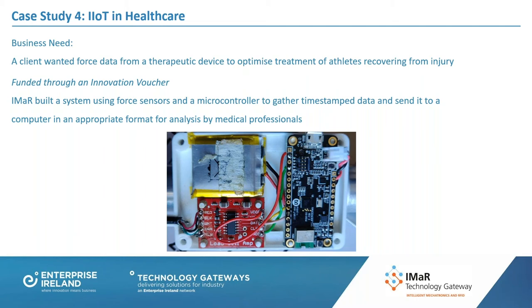There's a top that goes on. We have 3D printing capabilities as well, so we were able to make this little 3D box, and you screw the top onto it, so it becomes a robust little unit that can sit on the unit that the athlete was training on. I suppose you could call it niche, but it has a lot of the features you might want in other types of application, because it's easily deployed. It's mobile as well, and the battery lasts a surprising amount of time. If it's just a small battery, you get nearly a week out of it.